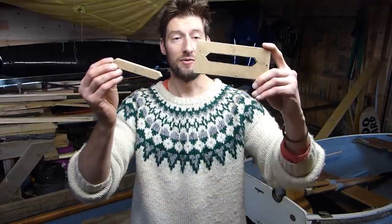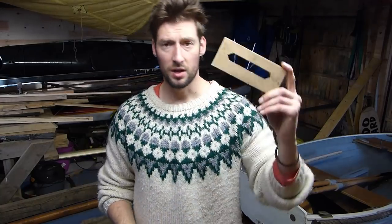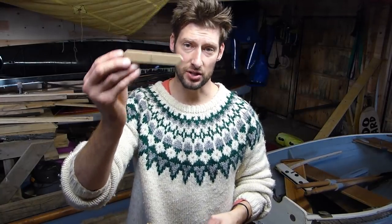Hello and welcome back to a little mini episode of Reviving an Idler. This one follows on from the last update, episode 17. It's basically a how-to-make video for these little Gerald templates here - this one for the whole map liking, and this one for the actual Gerald itself.